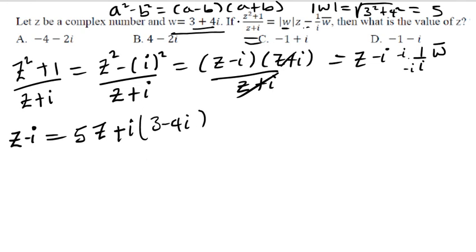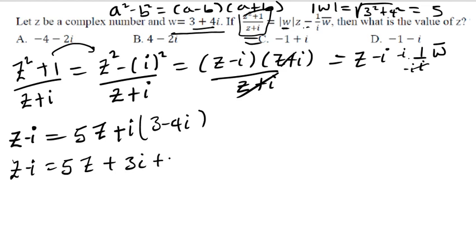So after this it will be very simple. What did I do? First of all, I tried to simplify this part. Some kind of technique is applied here, we need to take care there. And then the modulus of W, we know how to find, and then 1 over i means we rationalize, we multiply by negative i over negative i, so negative i times 1 will be negative i, and negative i times negative i will be just 1. So we can ignore the denominator, but here negative i, so negative negative will be plus i. Therefore z minus i is equal to 5z plus i times 3 minus 4i, which is 3i plus 4.